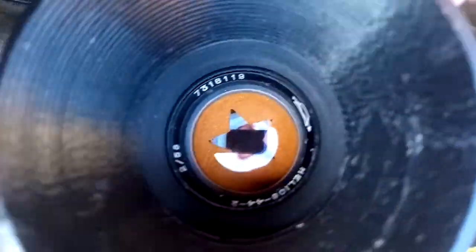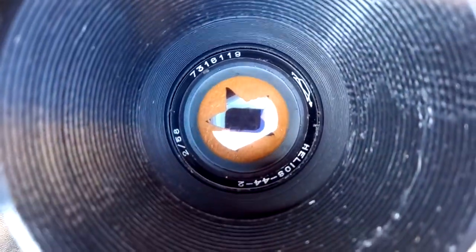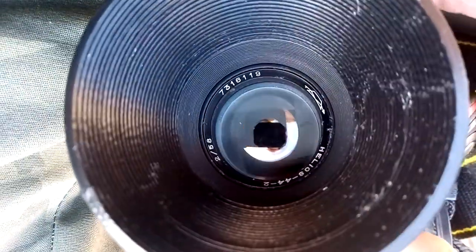So this is what it looks like inside the lens when using one of these aperture discs. The coloured ones also tint the image slightly, and I can still use the aperture blades with these inside.